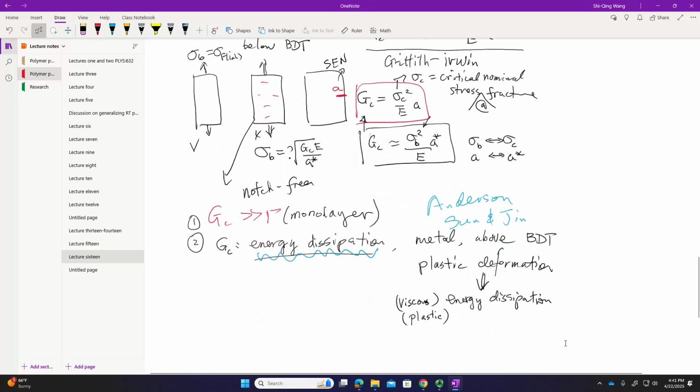To close, I think there's no better place than before you forget, because I hammered on this point. I said how lucky we were, too late for you to pray to God, but how lucky we were that Griffith thought about doing it this way and identified a concept called critical energy release rate, which is GC, and it happens to apply to all materials that are brittle, despite the fact they are much larger than gamma. So that's the lucky part.